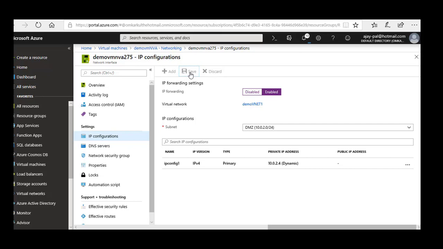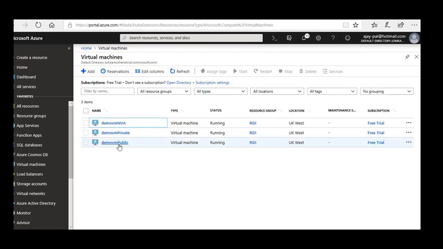The next step is to configure it at the operating system as well, inside the OS. Let's take an RDP. Since we do not have a public IP assigned on the NVA, we'll log into the public virtual machine. Let me check the IP address.